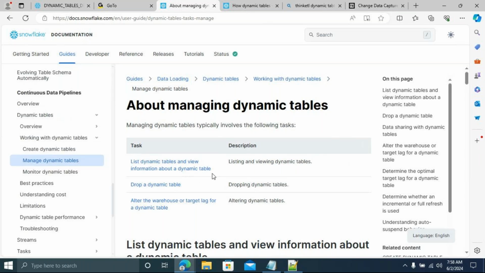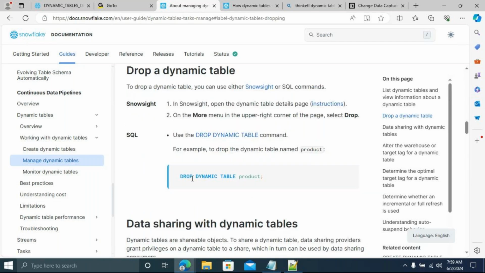Manage dynamic tables. If you want to drop a dynamic table, you can provide the drop dynamic table command with the table name. Satish asked this question to me the other day. Okay, now I can show this.